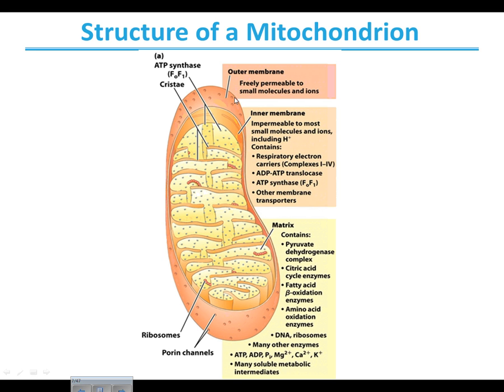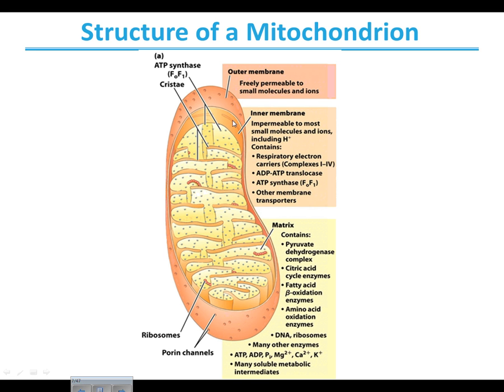Starting with the outside, the outer membrane of the mitochondria itself is a relatively porous membrane. It has lots of pores throughout that allow pretty much any metabolite to pass as they would like through that outer membrane. Directly inside of the outer membrane is a region called the intermembrane space. The intermembrane space is pretty much like the cytosol of any other cell, but what's key here is we're going to have a really high proton concentration.